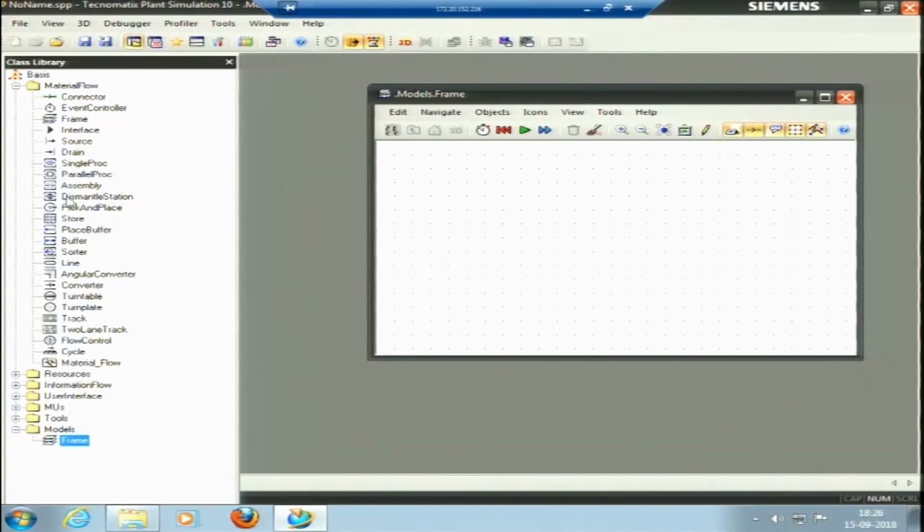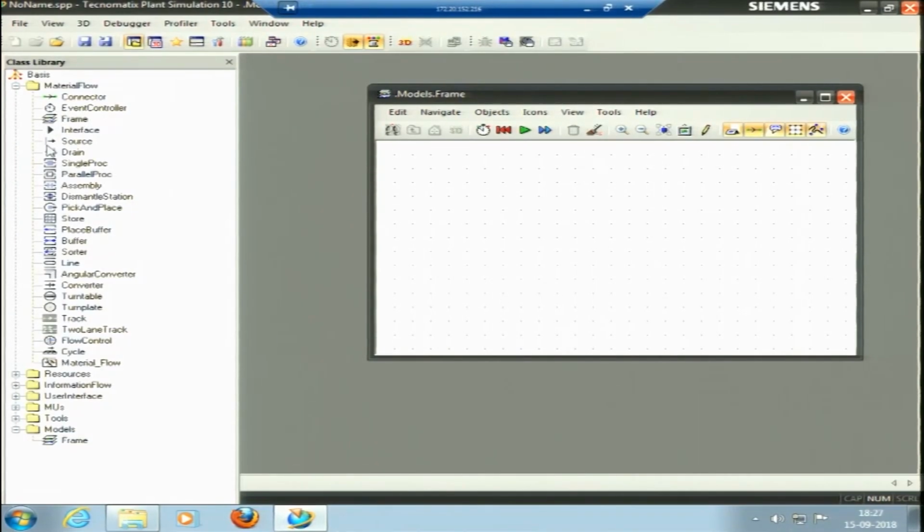So, the frame serves for the grouping of objects to build hierarchically structured models by inserting any of the built-in objects from these, or any objects that we can design, because we can design our own objects in this software as well. There is a code that is written for this software to design the objects. So, if someone is conversant with the code, he can also design the objects by himself. When we use frames with connectors in Plant Simulation, it opens the dialog Select Interface. Interface means from which frame to which frame.